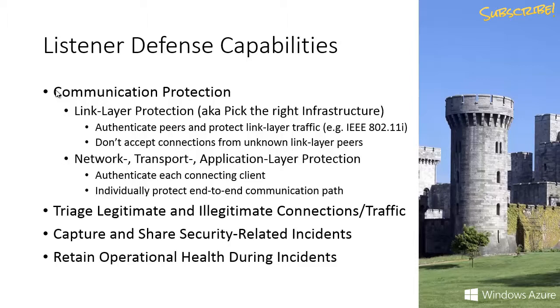The device, however, is on the hook for anything that's routable traffic beyond the link layer. So everything comes to it through the network, transport, and application layer. That's something that the device will have to deal with, and ultimately at all of those levels, may that be IPsec or TLS or application level protocols, which have to be implemented in the device stack, then the device is on the hook, if it listens, to authenticate each connecting client.